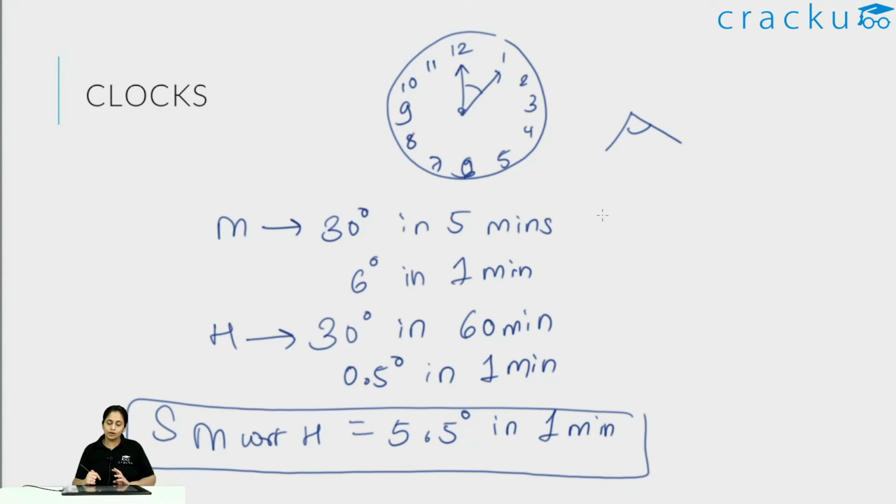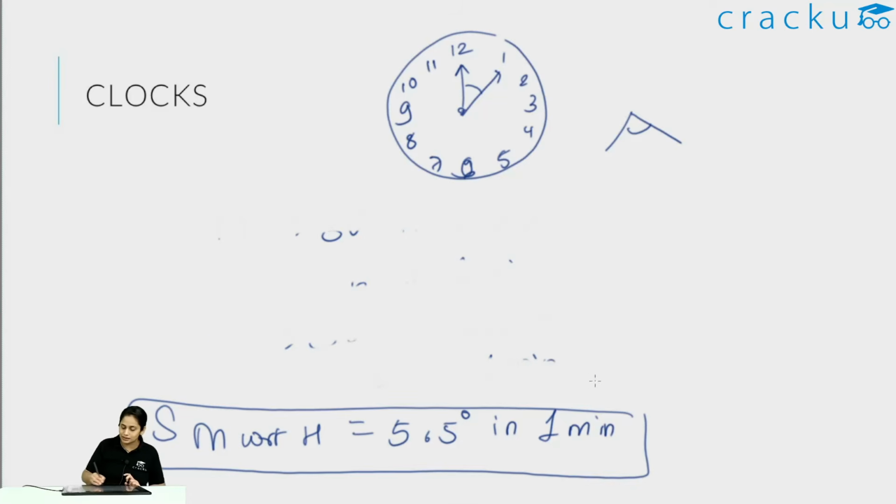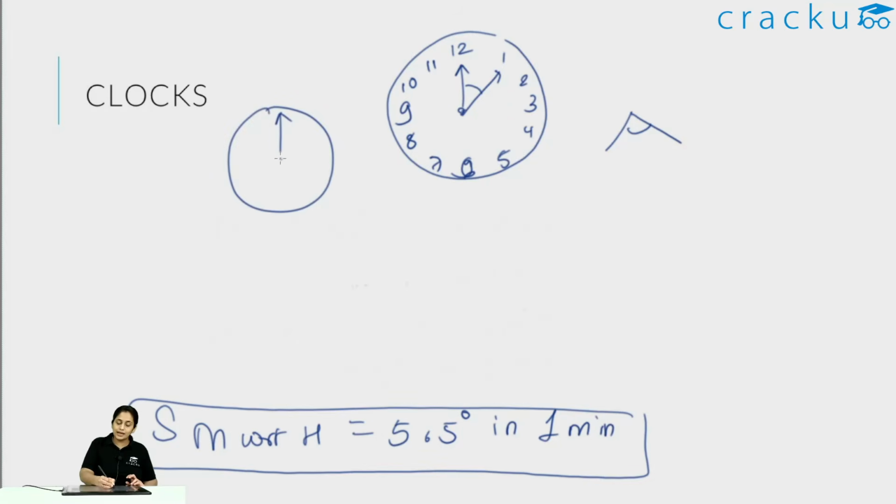Now another concept that is often asked is: what is the angle between the hour hand and the minute hand? There is a simple formula to do that, and it comes from the concept I just explained. If you have something like exactly 4 o'clock, what is the angle between the minute hand and the hour hand? At exactly h:00, where h is the number of hours, the angle made by the hour hand with the minute hand is 30 degrees per hour. So 30 times h would be the angle between the hour hand and the minute hand.